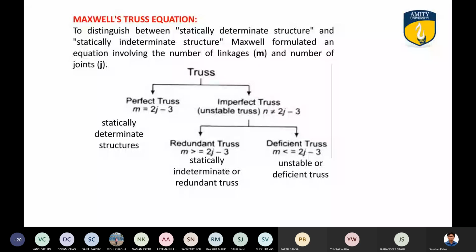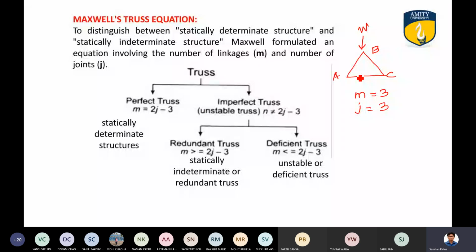Okay, so what I was talking about is that we had a simple truss here like this, A, B, C. The number of members here was M, that was 3. Number of joints was also 3. Now, I said that this truss is able to support a load. If I load it at B like this, W, it was able to support the load. Now, it is very easy to find out whether this truss will be able to support the load or not.